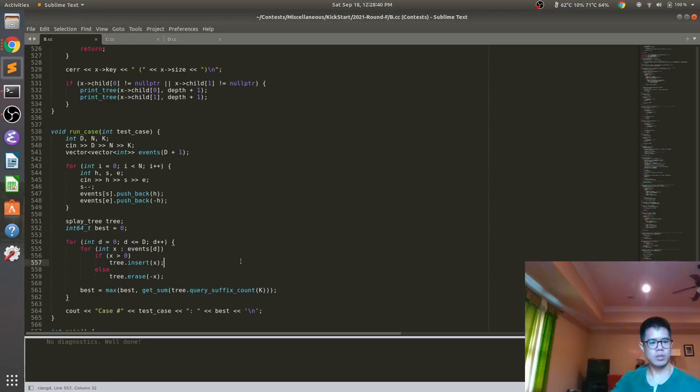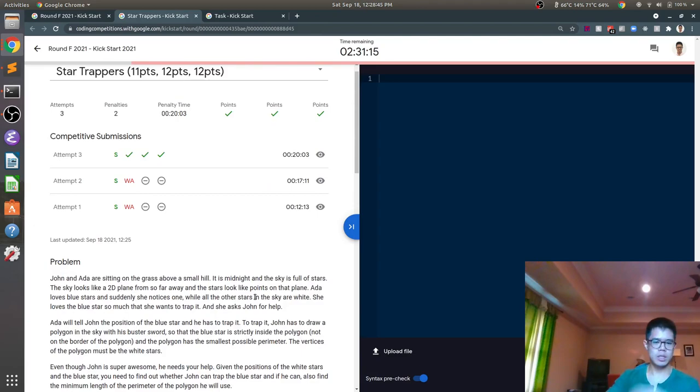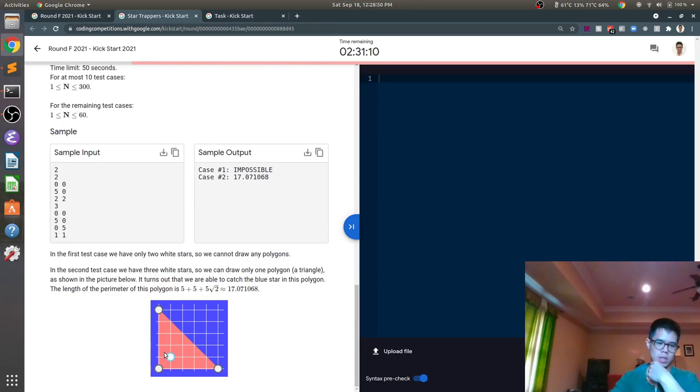Next, the problem Star Trappers. This one is a geometry problem. Basically, we have a bunch of white stars and we have one blue star. We want to draw a polygon on the white stars to trap the blue star strictly inside, not just on the border, but actually strictly inside, like here. And we want to minimize the perimeter of that polygon.